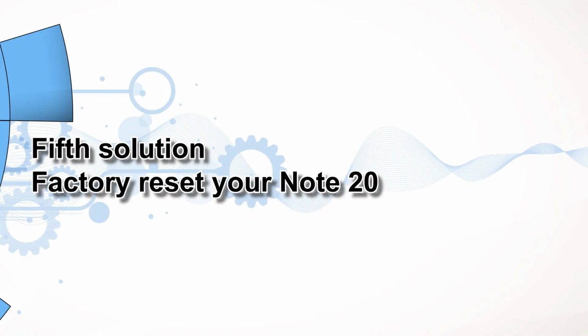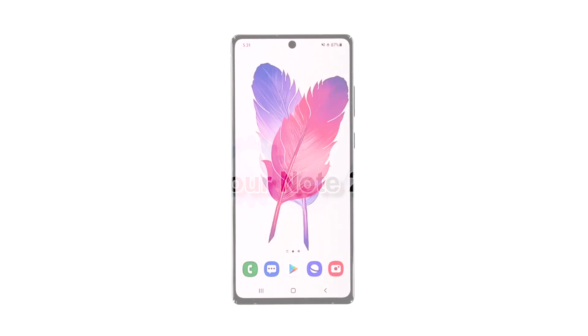Fifth solution: factory reset your Note 20. After doing the previous solutions, if your Samsung Galaxy Note 20's display still flashes or flickers, then you have no other choice but to reset it. As long as it's not a problem with the hardware, you should be able to fix it using this procedure. This covers everything on your device, so even if the problem is with an app, it will still be fixed by this. But before you actually reset your phone, make sure to create a backup of your important files and data, as they will be deleted. When ready, follow these steps to reset your Galaxy Note 20.